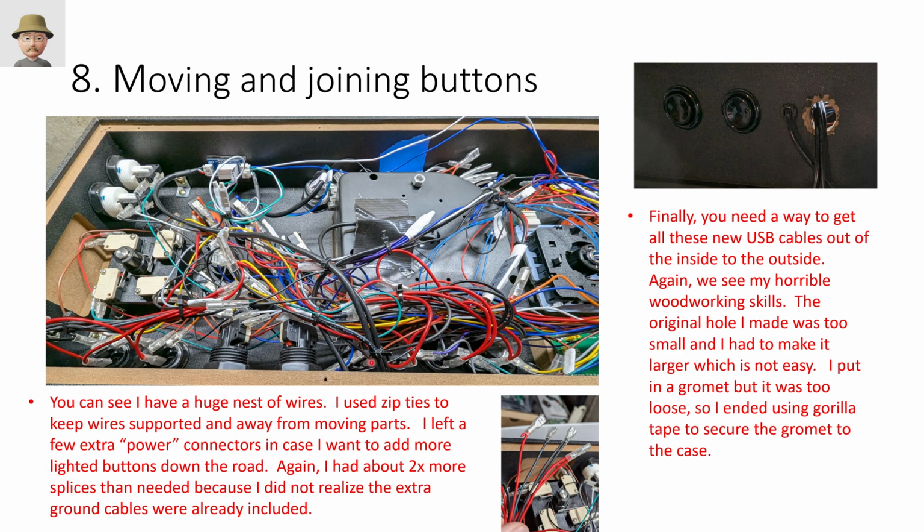And you can see down here, I'd mentioned earlier, I eventually had to bend some of these crimp ends up because there wasn't enough room in here for 4 lighted buttons. So as long as you're careful, it's okay. The other tip is I left about 5 extra segments of my power harness for the LED lights. So in case I do decide to add some additional LED buttons down the road, those are already in there. So they're just sitting loose.